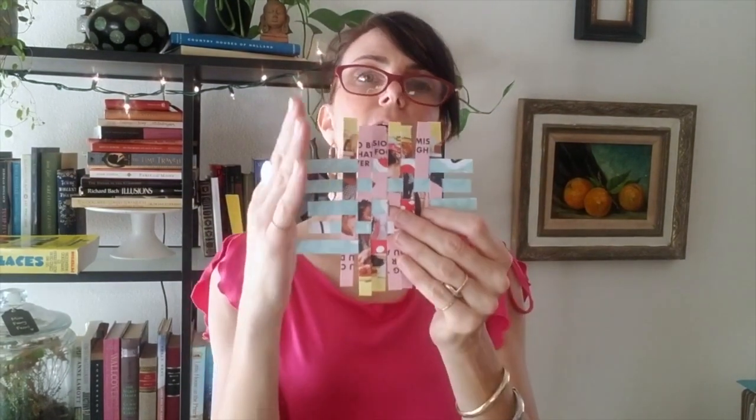And that is your weaving. You can put tape on the back, and once you have it all together, you can either leave it with these loose ends on it, or you can trim them up. Do make sure to tape the back of your pieces together so that they don't move once you cut it. And that is our paper weaving — hope you enjoyed this project, give it a try, and we look forward to seeing you next time. Have a great day!